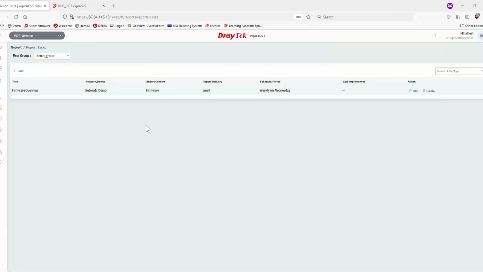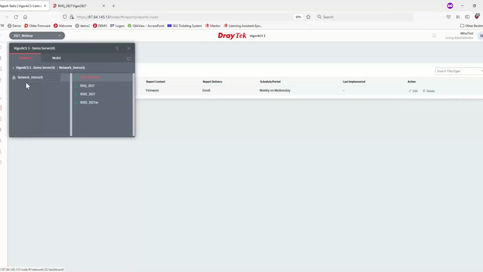Now that we know how to run snap reports or how to create report tasks, we can move to customizing reports or device configuration. Obviously, you need to know what you would like to report. For instance, maybe you would like to report something like, what's the HTTPS port throughout my estate? Well, the way of doing that is by selecting a device to start with, so you can navigate to your network and select a device.